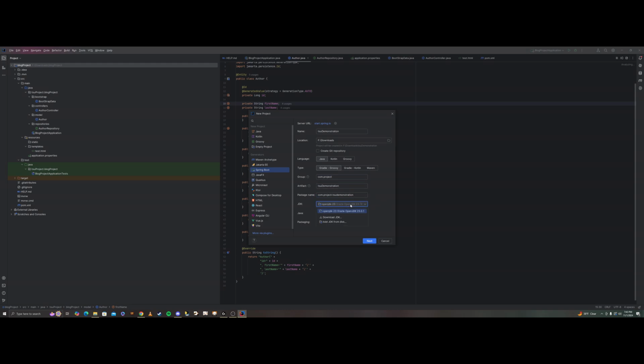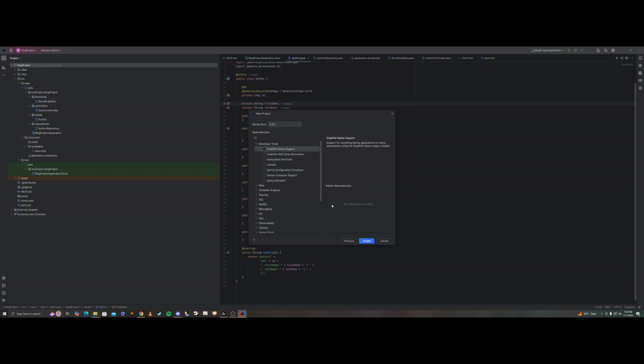You can set it to Java 23, and you want it to be a Maven project because Maven is good. All right, jar, that's fine. So this is exactly what you want. The download file can be different. It can be a different location, whatever you want to put it. Go next.